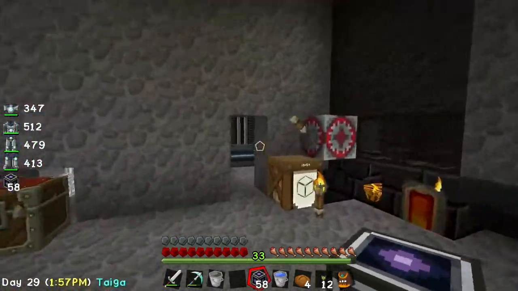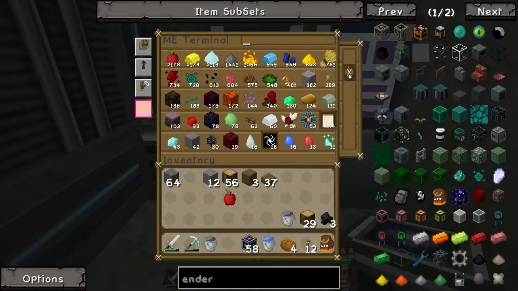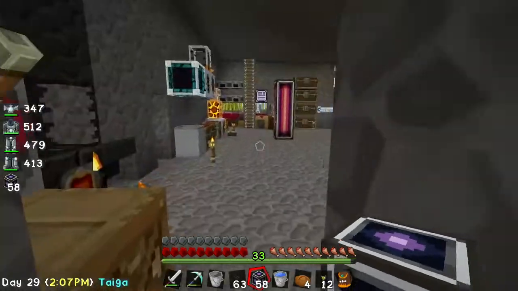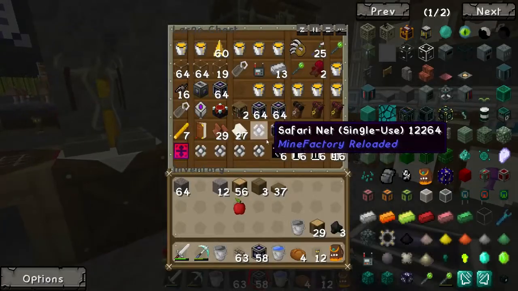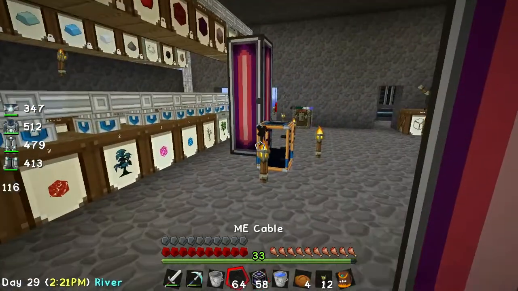Where's the ME cable? It might still be in the storage. I thought we'd actually got some ME cable out. 63. That's probably not going to be enough. Where did we put the ME cable then? I thought we pulled some out of there last episode. Oh, we did that. That might be enough. Nearly two stacks of the stuff.